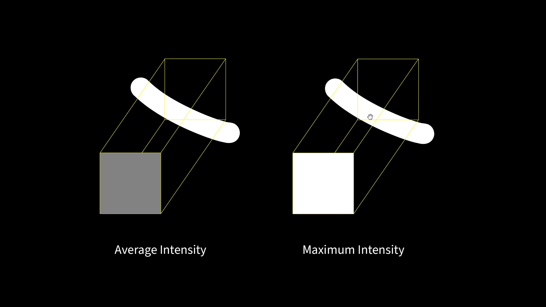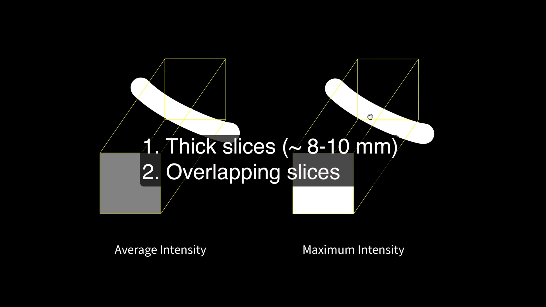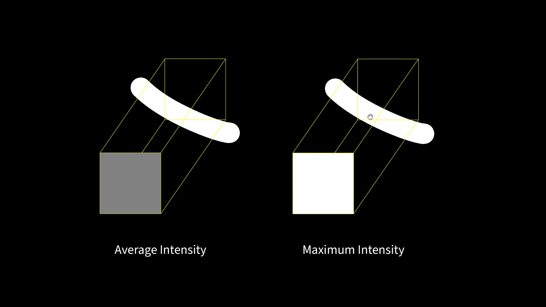There are two other common features of MIP images that you will commonly see but are not intrinsic to MIP images themselves. The first is that these are commonly reconstructed to be thicker slices — you may normally read the lung at 2mm slice thickness, but MIP images will probably be more like 8mm or 10mm. The other feature is that most MIP images have a fair amount of overlap, meaning that even though the slice thickness may be 10mm, the slice interval may still be 2mm. These two features are not intrinsic to MIPs — you can have 2mm MIP images reconstructed without overlap, but that's not commonly how you will see these made.